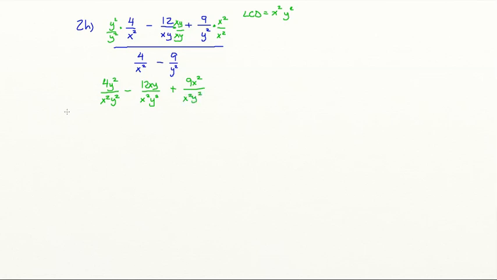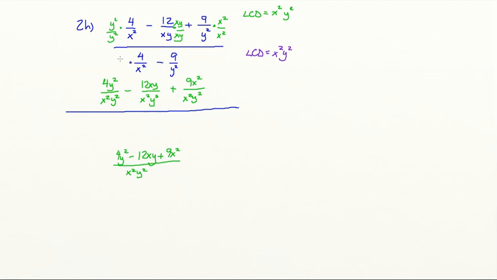I'm just going to put my fraction line here. I'm going to leave the denominator for a moment, and I'm going to simplify the numerator because I can add and subtract these now. Okay, that looks a little bit simpler. All right, now let's do the denominator a little bit. So my lowest common denominator for my denominator is going to be, oh nicely, x squared y squared. I like that because it's the same as the numerator.